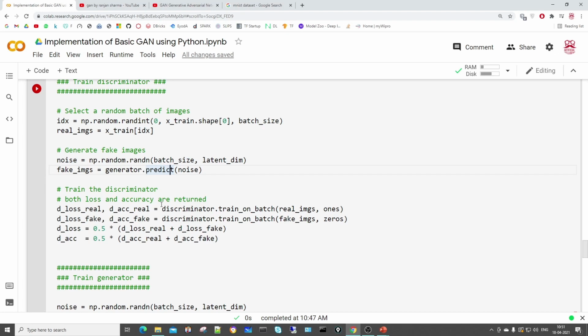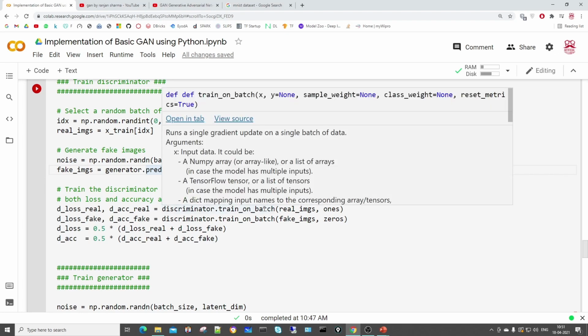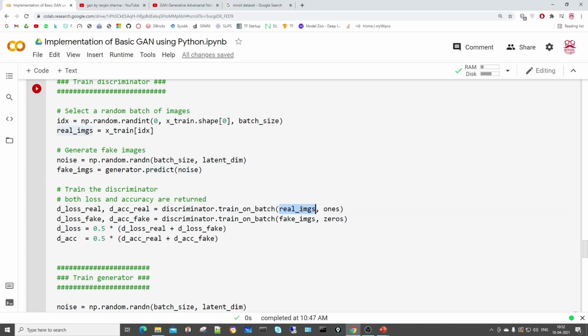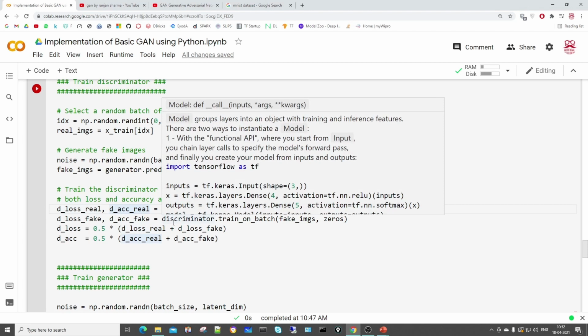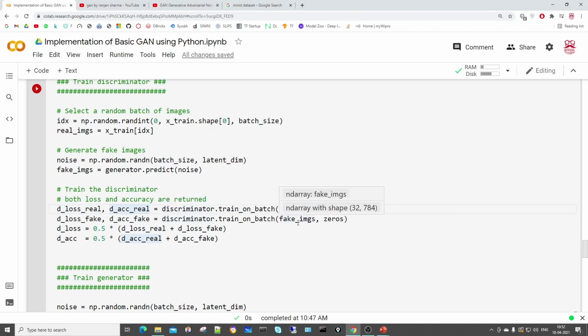I am using discriminator.train_on_batch with the input as real images and the ones factor, which is used to denote that it belongs to the positive class, because these are the real images, and on the basis of these we will get the loss and the accuracy. And next I will use discriminator.train_on_batch with the input as fake images and the zeros factor to denote that it belongs to the negative class.